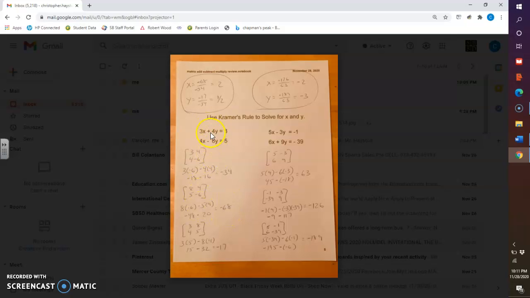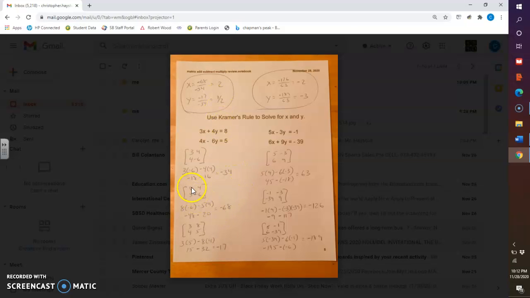Then we replace the y coefficients with the numbers to the right of the equal sign. And it becomes 3 times 5 minus 8 times 4, which is negative 17. And then that is not the answer. You do have to finish it by taking each of these two numbers and dividing by the matrix of just the coefficients. X is negative 68 over negative 34, which is 2. Y is negative 17 over negative 34, which is 1/2.